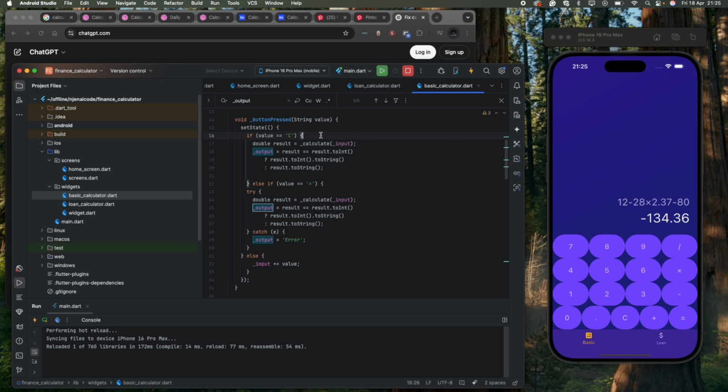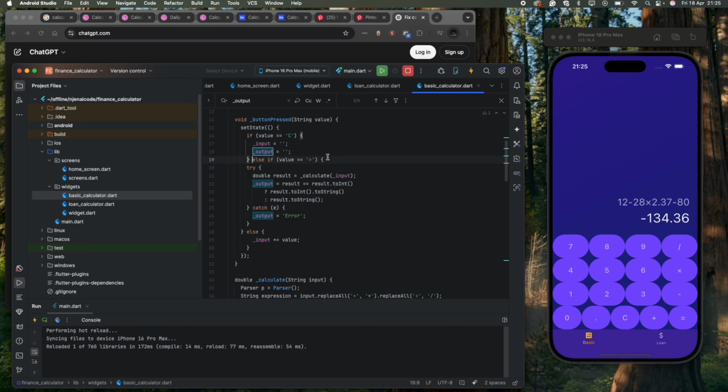If value is equal to C, then it does all of that. What was it before? Now let's leave it like this. Actually, I want it to clear. So times 3 times 0.2. Yeah, because that is an error. There's nothing there.